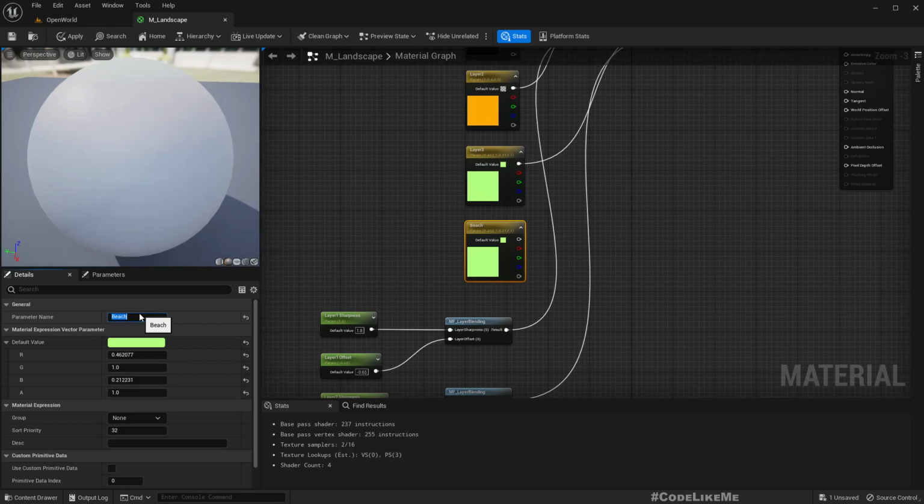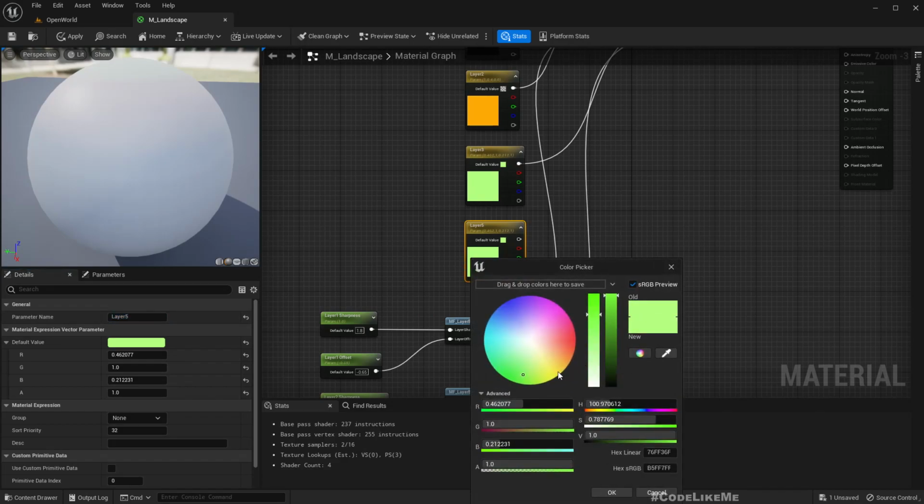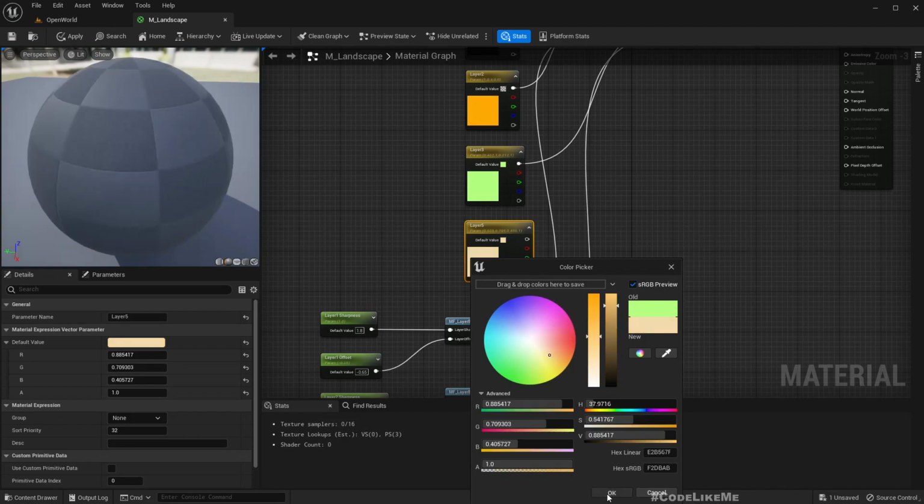Layer 5, I'll keep it generic. And I'll use a color like this.